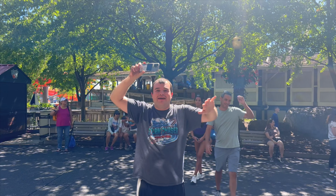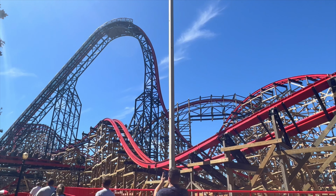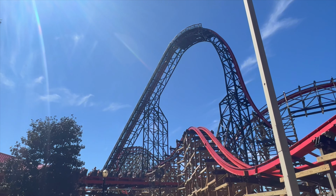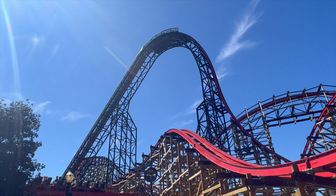I'm having so many good things. Look at that beautiful RMC track. And yes, they're blasting Taylor Swift. They knew I was coming. Mind you, last time I was at this park, they played Beautiful Ghost, so... Whoever is in charge of the playlist at Hershey Park is a Swiftie.